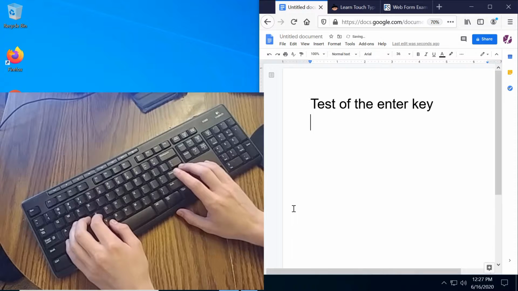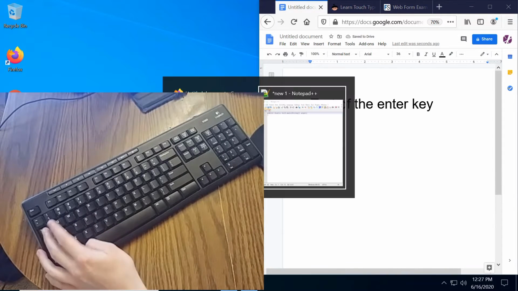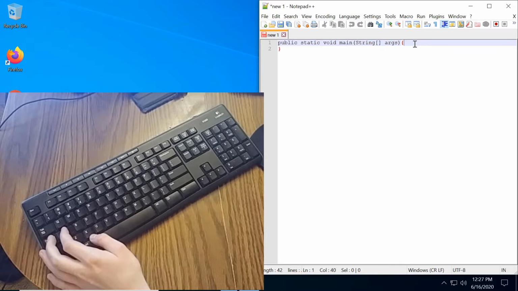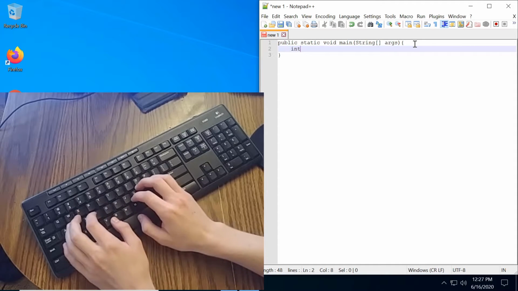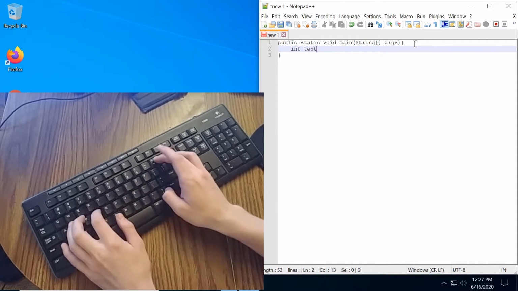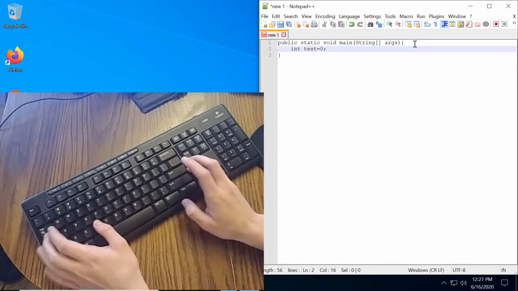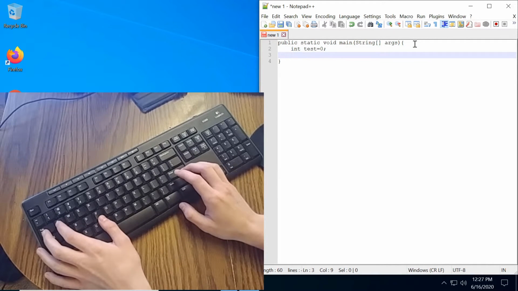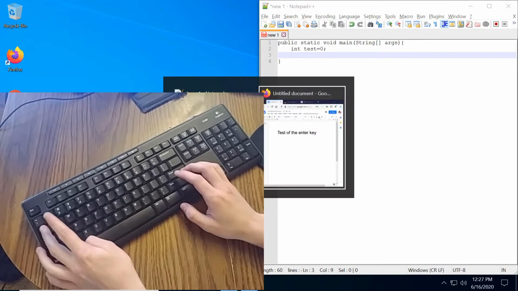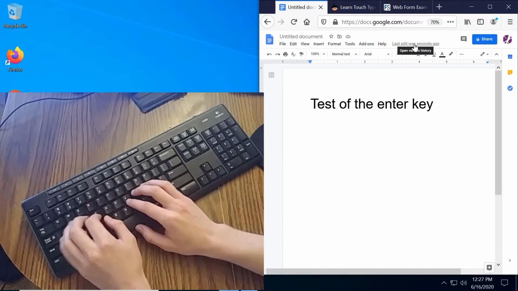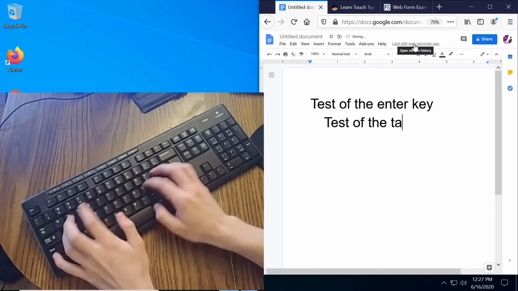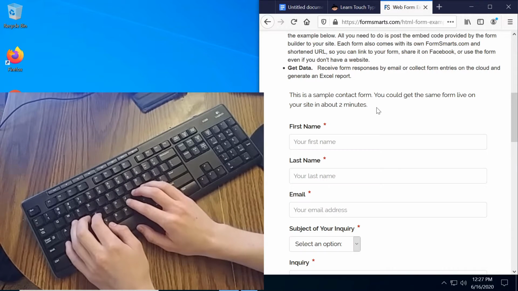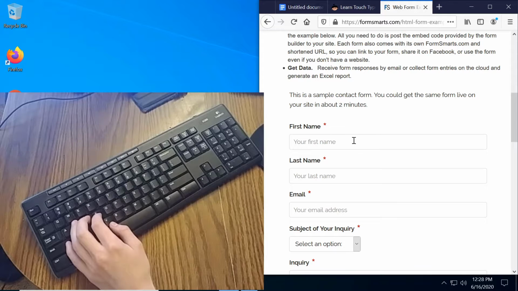The Enter key will bring you to the next line. The Tab key is useful for inserting a space of about ½ an inch. Notice how it moves the insertion point to the right a couple of spaces at a time. This is very useful for programming and also for formatting research papers. The Tab key is also useful for using web forms and moving to the next text object without needing to switch your hand to the mouse.